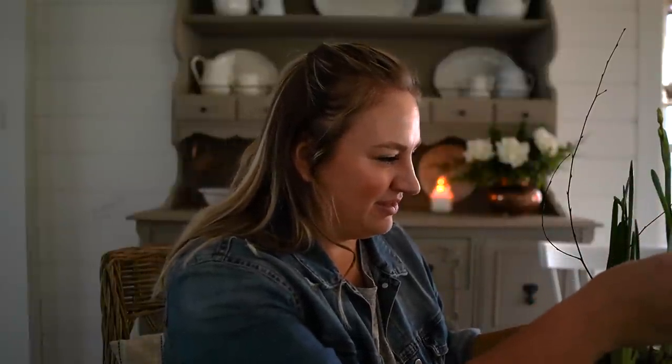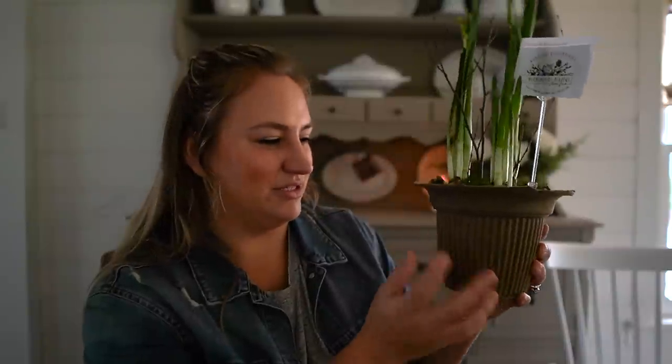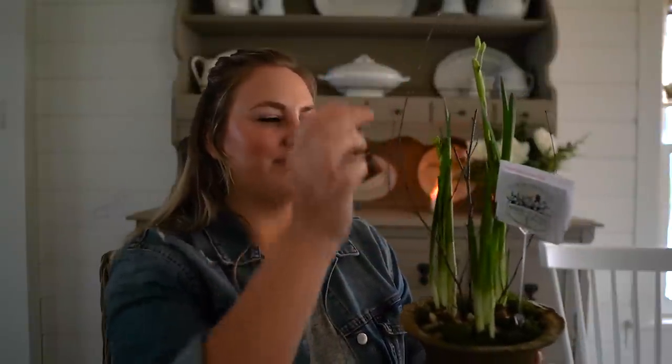Let's see. It's from Morningside Meadows Flower Farm, so that's adorable. It came in this sort of recyclable paper type container, which is so cute. There's some moss and some stones in here. And then they stuck some type of willow branch, some type of branch in with the paper whites just for a more wintry look. I think this is so beautiful. I'm excited to have them bloom. I don't know yet where I'm going to put this. Maybe in the living room or maybe even here in the dining room. We'll have to see. But I saw them in the grocery store and I just couldn't help myself.